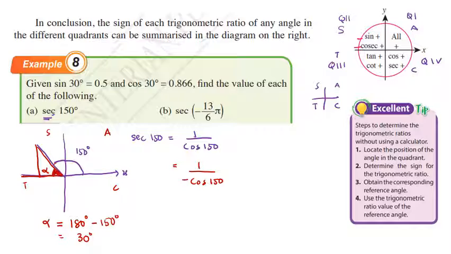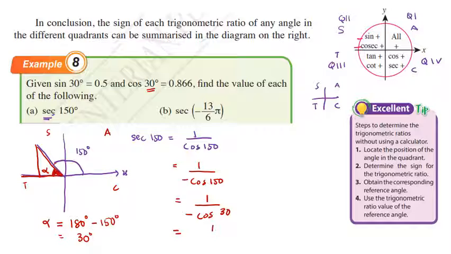Okay, cubalah. Cuma negative sign saja yang lain kan? Betul tak? So sama je. Okay, so teacher boleh tulis dekat sini. Cos 150 ni actually adalah 1 over negative cos 30. Kita guna reference angle kita. Okay, sebab apa? Sebab kat sini dia tulis kat sini dah. So, kita kena masukkan nilai kita.